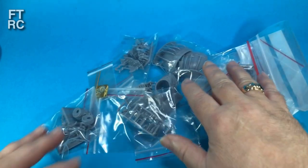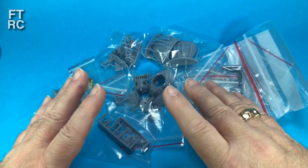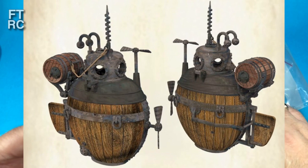Now, I will get these out of their bags, but would you like a quick sneak peek of what this thing's going to look like? You would? Okay, have a gander at this. Look at that. Yes.